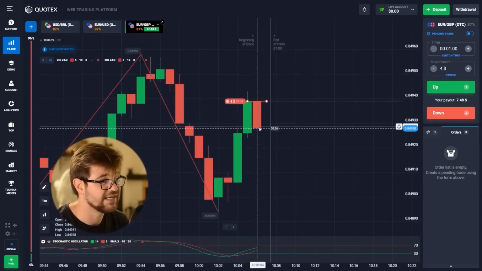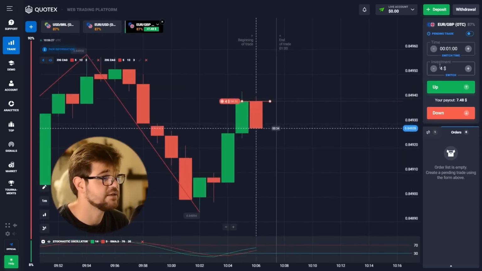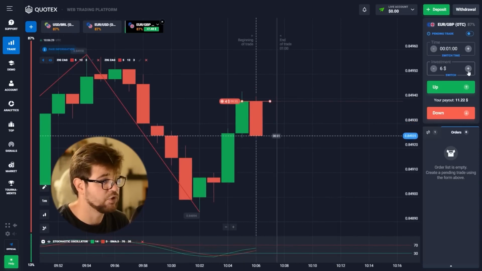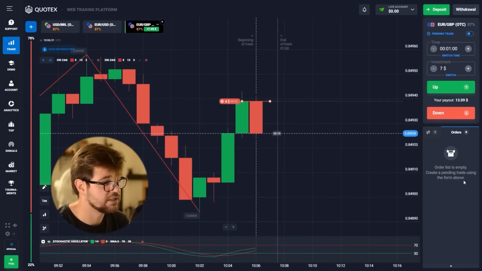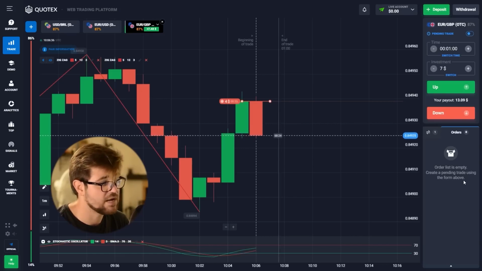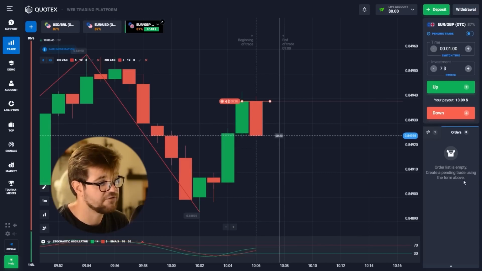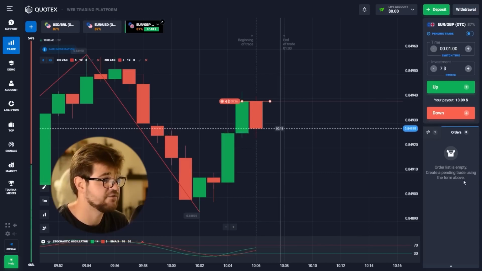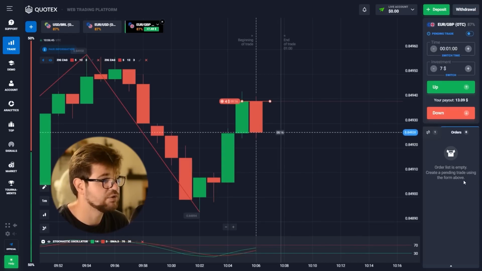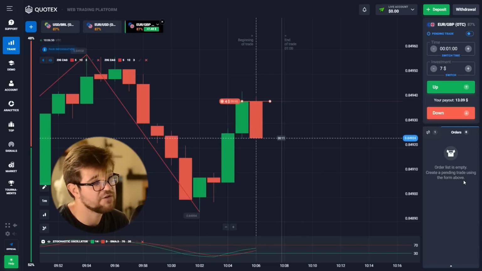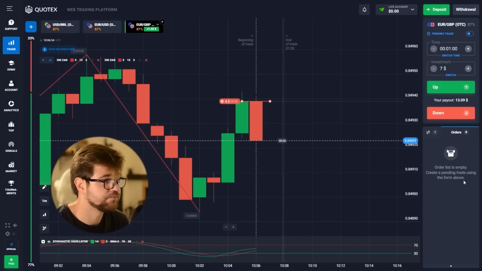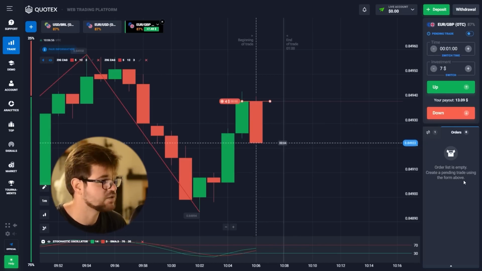Right now, what I did is I placed the put option, as you see, because the price is not completely going up. You see the zigzag is showing down, and that's the indication. If I had maybe 5 minutes, a few minutes, 3 minutes, I would go with the call option. So if you're doing that, use the call option. Since we have 1 minute only, then I'm using the put option. So let's wait and see.